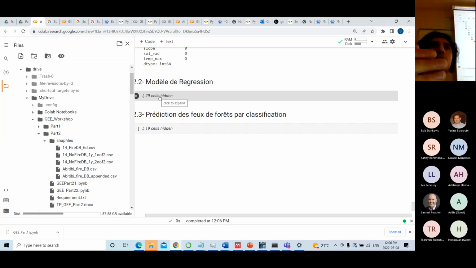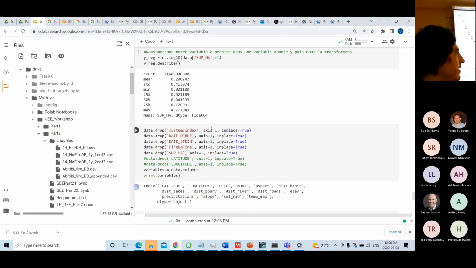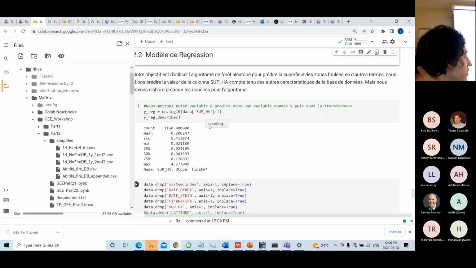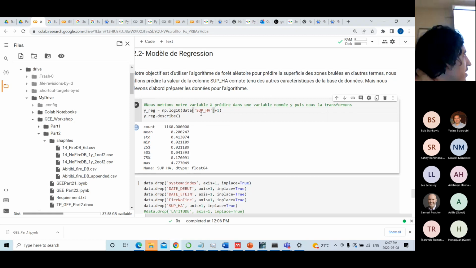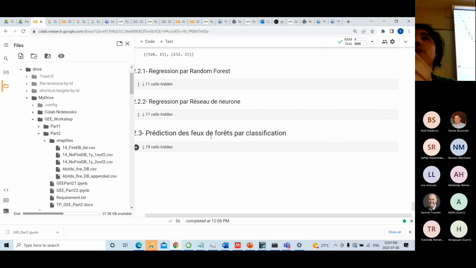After calling this database, we called our machine learning approach here. You can see we want to apply, for example, a regression function. We use this regression function here. Or if you want to classify between the forest and the fire and the non-fire, we can use this database for a classification approach and regression function. It's okay, Stephanie?